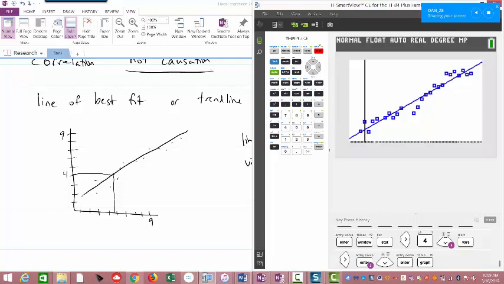What the calculator does to find the best fit line is a calculation that, to oversimplify it, means you're going to have points the same distance below the line as points above the line. Doing it on paper, you really just take a clear ruler and eyeball that you have points evenly above and below the line. That's if we're graphing by hand. But if we're graphing in a calculator or Excel or on the LabQuest, we let the machine do the calculation, and then we have a perfect line.